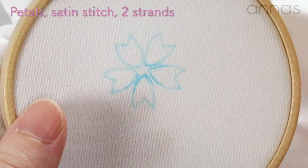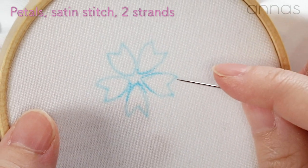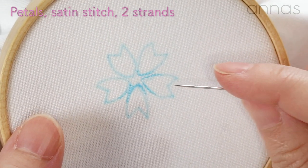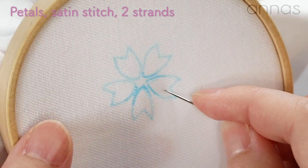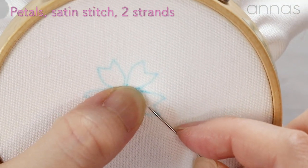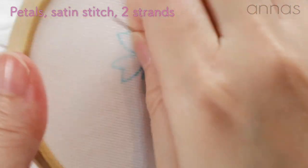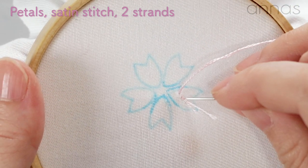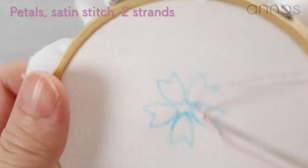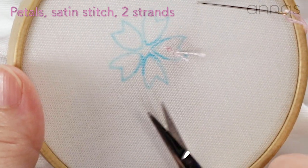Now let's start embroidering a chili blossom. I want to make each tip of the petals sharpened, so I'm gonna stitch in this direction — half stitches radiating from the center. I won't tie a knot to start my thread. Make two running stitches that will be covered later. This should be made in the circle and go back into the previous hole. It's anchored now, then trim off the tail.